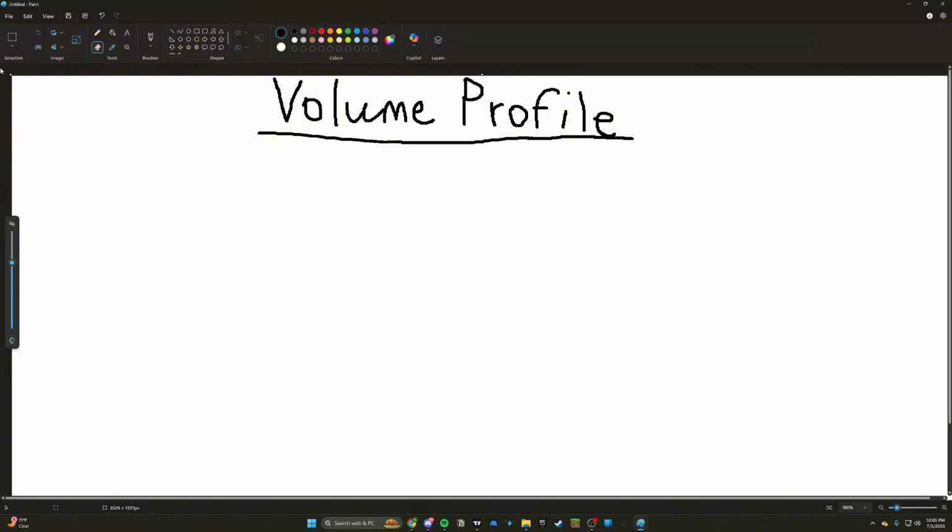the P-shape profile. Let's come in here. It's a little volume right here. Now this looks like this, kind of what would happen at open.